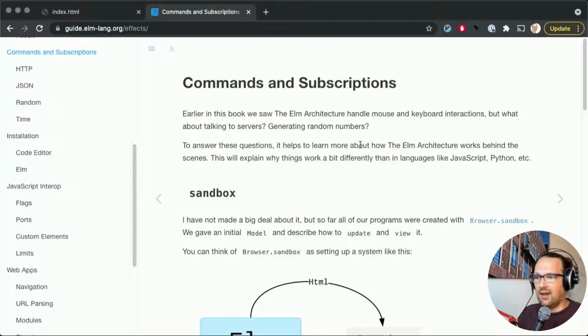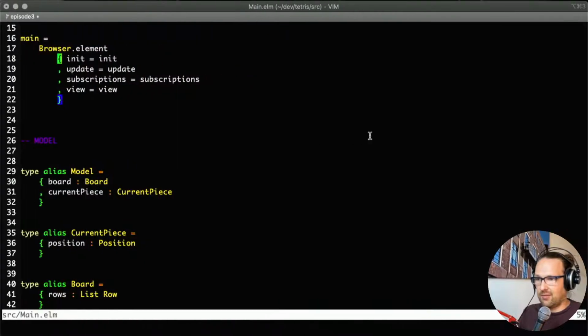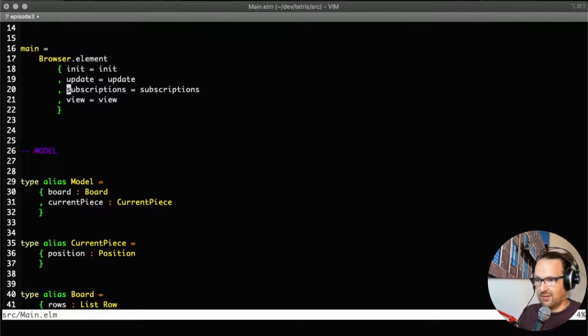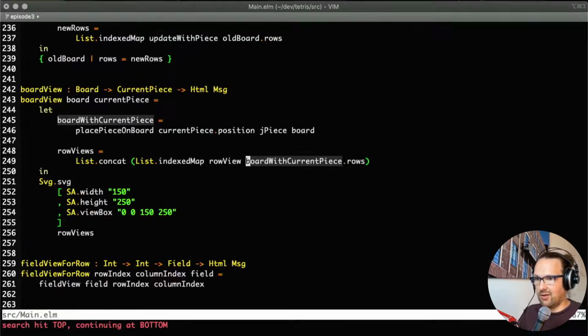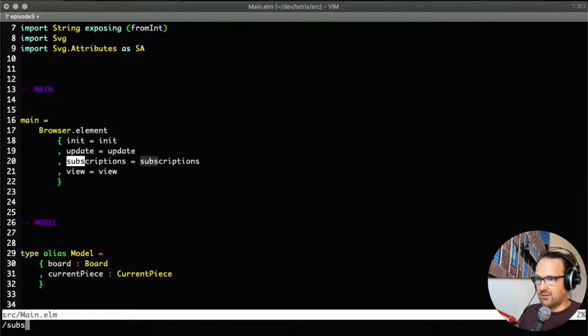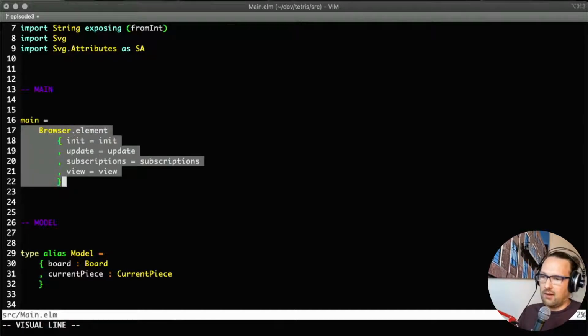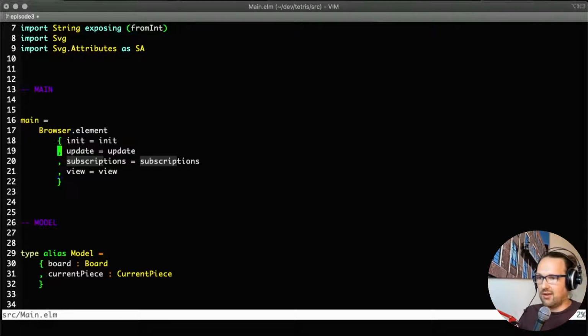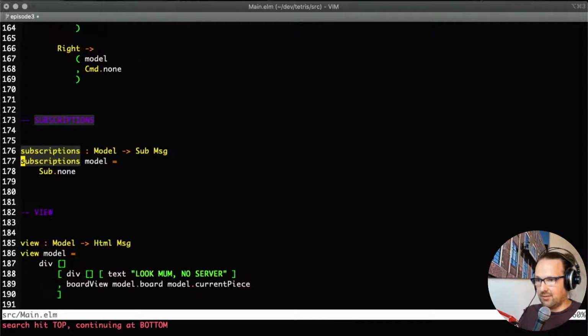And for that, Elm has this concept of subscriptions, and I have them already in the Tetris prototype here, but I just glossed over them not to distract you. But now we are going to have a closer look. And so subscriptions, let's see, it's part of this initial data structure, this expression that we give to the Elm runtime to do something. Like we have talked about all the other pieces, basically the init, the update, and the view, and now we are going to have a look at the subscriptions.